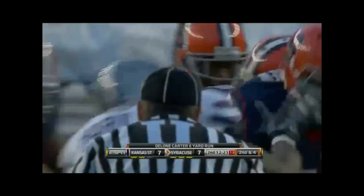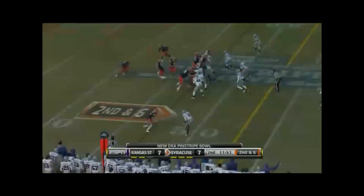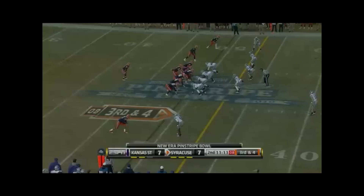Ten-yard penalty, repeat second down. They've got wide receiver Cody Morgan. They had the right call on the run. When linebackers try to react to a quarterback running, it's very difficult, so the advantage right now is to the offense. It has to be the right depth at the right time, otherwise those kinds of things happen to open the center.